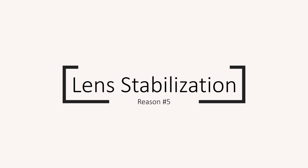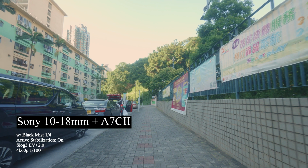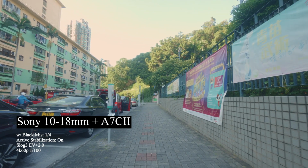And the last reason for you to consider this lens is definitely the OSS, which means optical steady shot. So optical steady shot basically means this lens right here has in-body stabilization within the lens. So if you pair that with a camera with IBIS, in-body image stabilization, you get double the stabilization. So if you're walking around vlogging with your camera and your camera is like this, the a7C Mark II, which has active stabilization, and you pair it with the 10 to 18, the active stabilization will crop in a little bit on the frame, right? Which means you're not going to need to zoom into 12mm anymore to get rid of that vignetting.